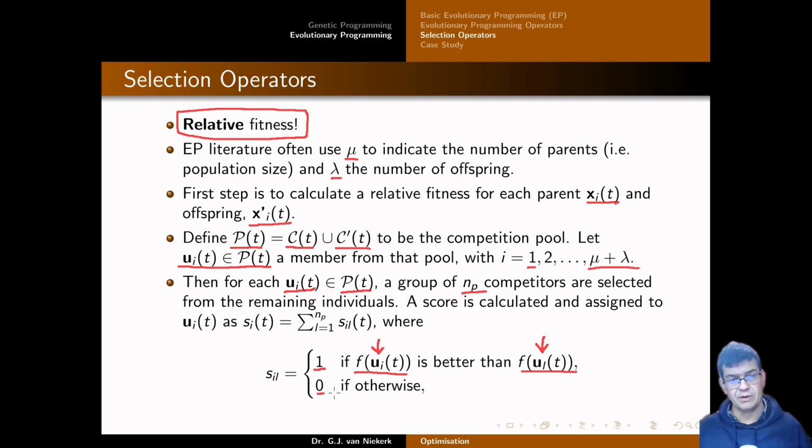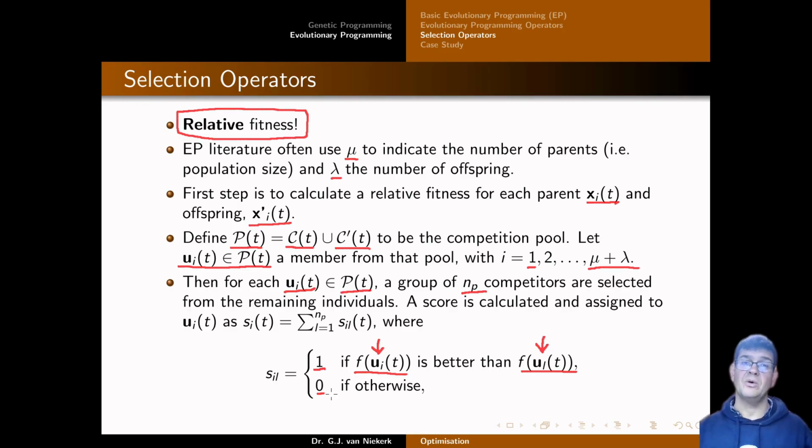If it gets 0, it means it couldn't beat any one of those, and if it's 5, then it was able to beat half of them. So that's relative fitness. In the end, you won't be able to take this individual and give it a specific score just based on itself. You have to compare it relatively to the other individuals in the population pool. That's how we do our selection, so in this way, we know which ones are better than which.